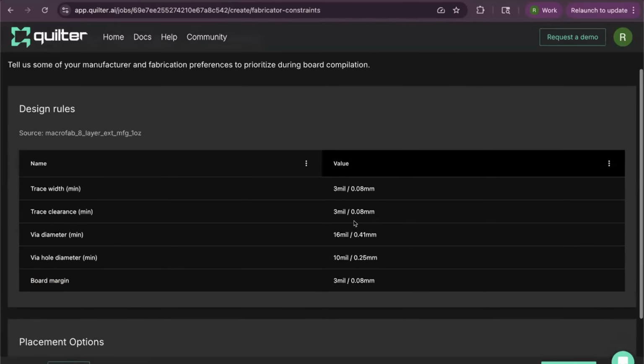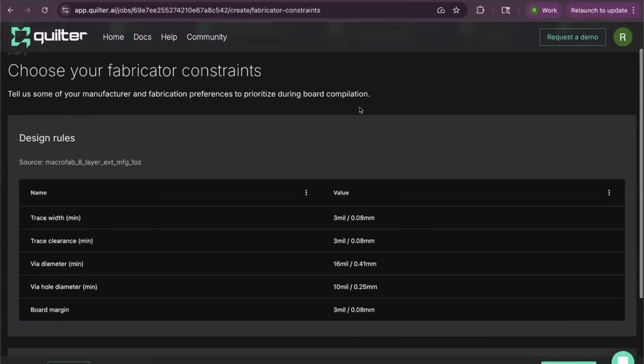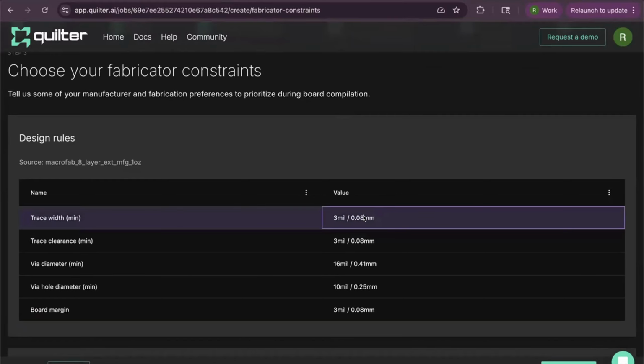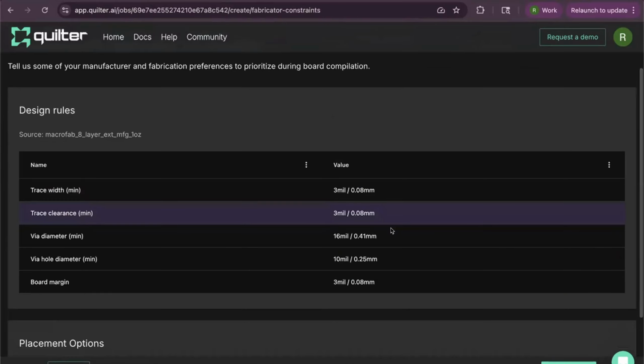The next one that we heard a lot of asks for is just right up front, what are my real fabricator minimums? What are the design rules that you're using that we're going to comply with? Make sure your DRCs pass. These are, it's worth noting, really the absolute minimums. Even if you specify something lower than that elsewhere, we're not going to go below it because you told us that your fabricator wouldn't do less than 3 mil. You don't want to have that argument with your fabricator.